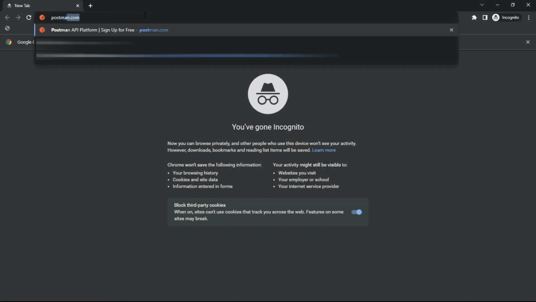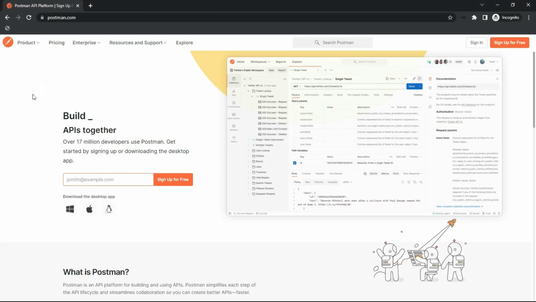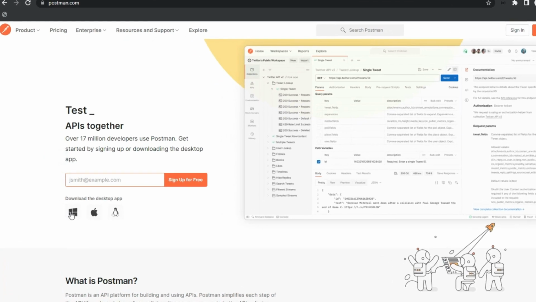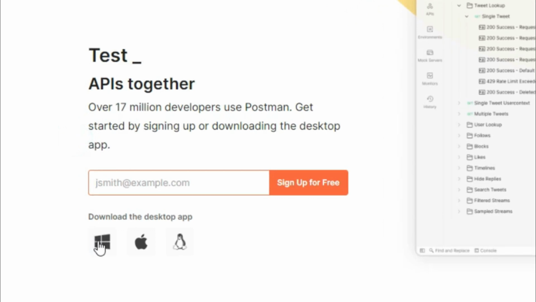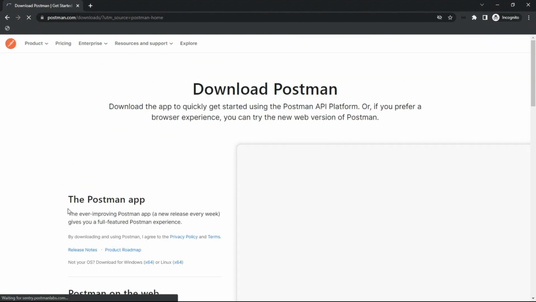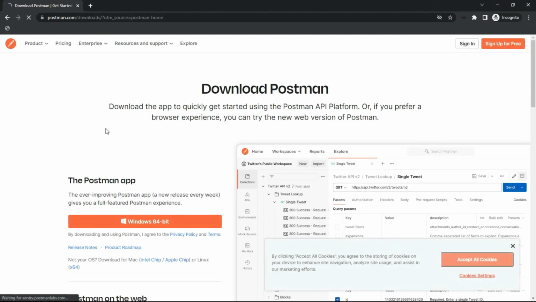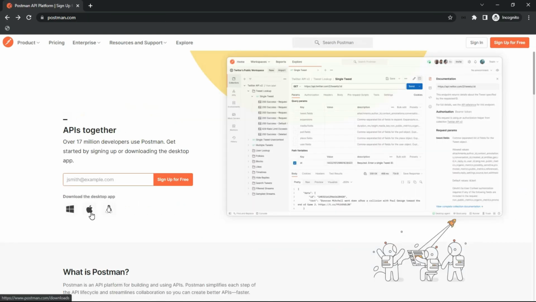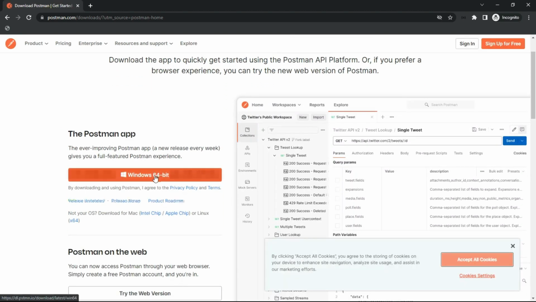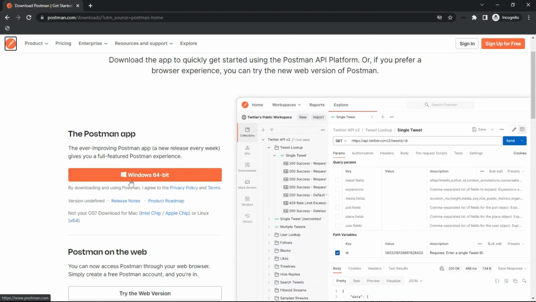To download Postman, we will navigate to the Postman website, that is postman.com. Here at the home page, we have the option to download the desktop application for Windows, Mac and Linux. Because I am on a Windows platform, I am downloading the Windows version for this. Well, actually we don't have to worry about it, as it automatically detects the platform and recommends the download option. Just in case, even if I select the Mac version, this will show me the download option for Windows because I am using the Windows platform. Click on the button to start the download.